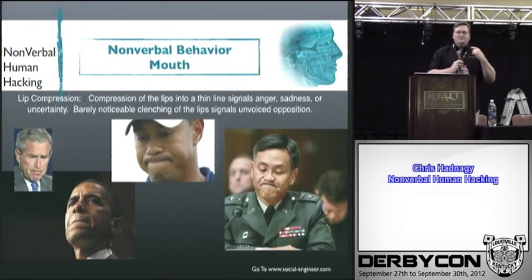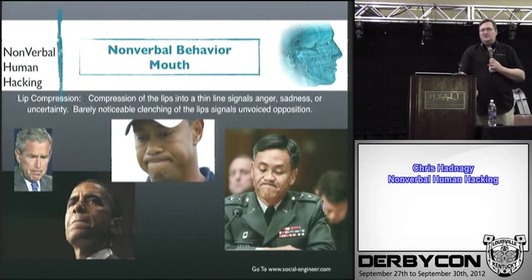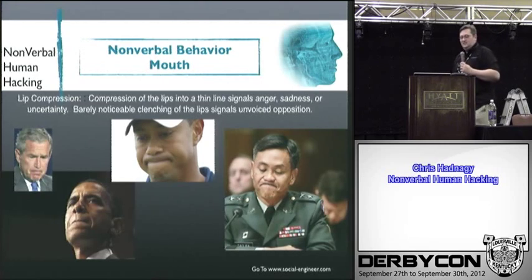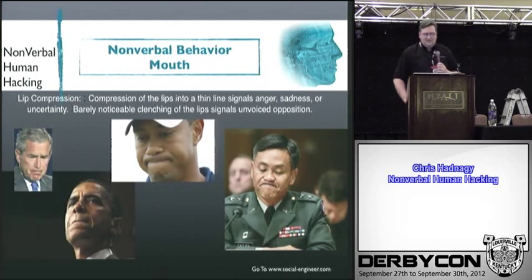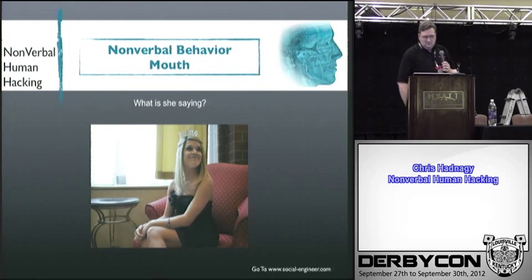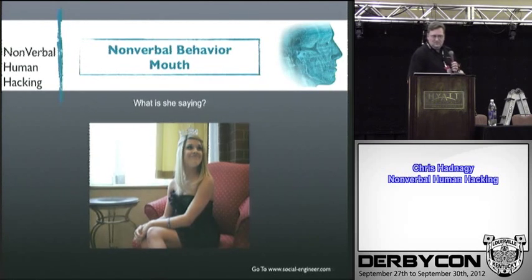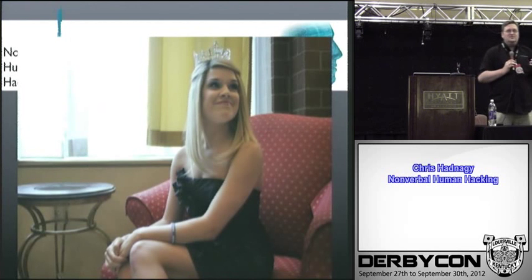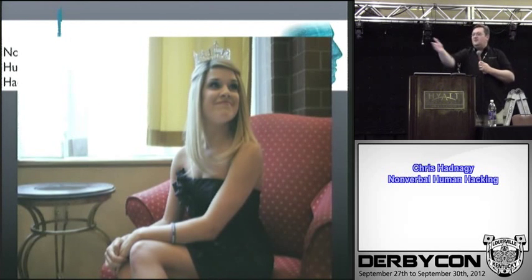Okay, lip puckering or let's take lip clenching. We'll talk about puckering in a minute. Is a good indicator that the person at the other end is really feeling something negative. In a social engineering engagement, if we see that, we need to reevaluate our approach, make sure that it's not us that's causing that, or use that to our advantage if we see lip puckering. All these pictures indicate someone in a high stress level. What is she saying? Who wants to take a guess? Does she look interested in the person who's speaking to her? Go ahead. What is she saying?